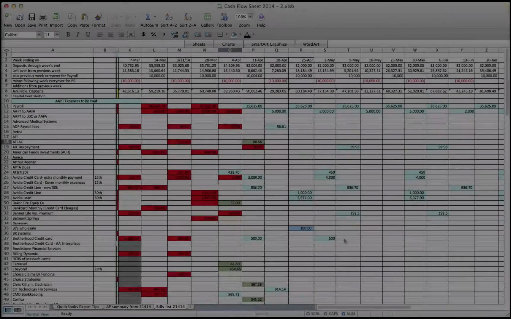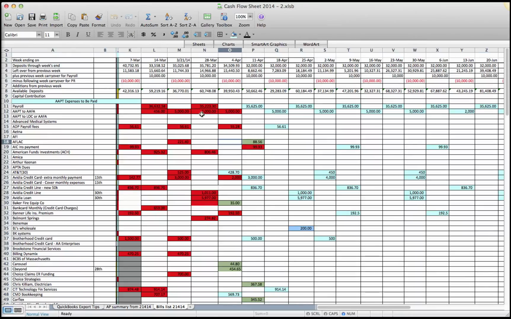All right, so here we have a cash flow sheet for one of my brick and mortar businesses, and what we're looking at here are the week ending dates as we go through 2014. This top line is what my actual deposits are at the end of each week. When we get to this week, we're basically looking at an average, so I've planned out what the average is. Fortunately, if you look at previous weeks, I've done better than my average, and that means I'm going to have more cash to use as we move forward.